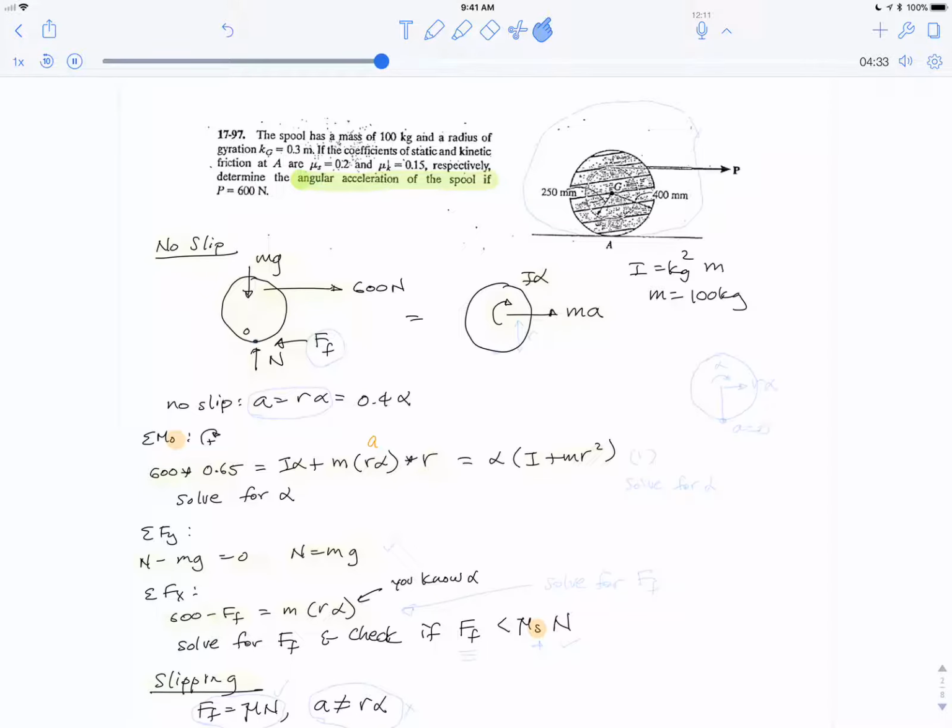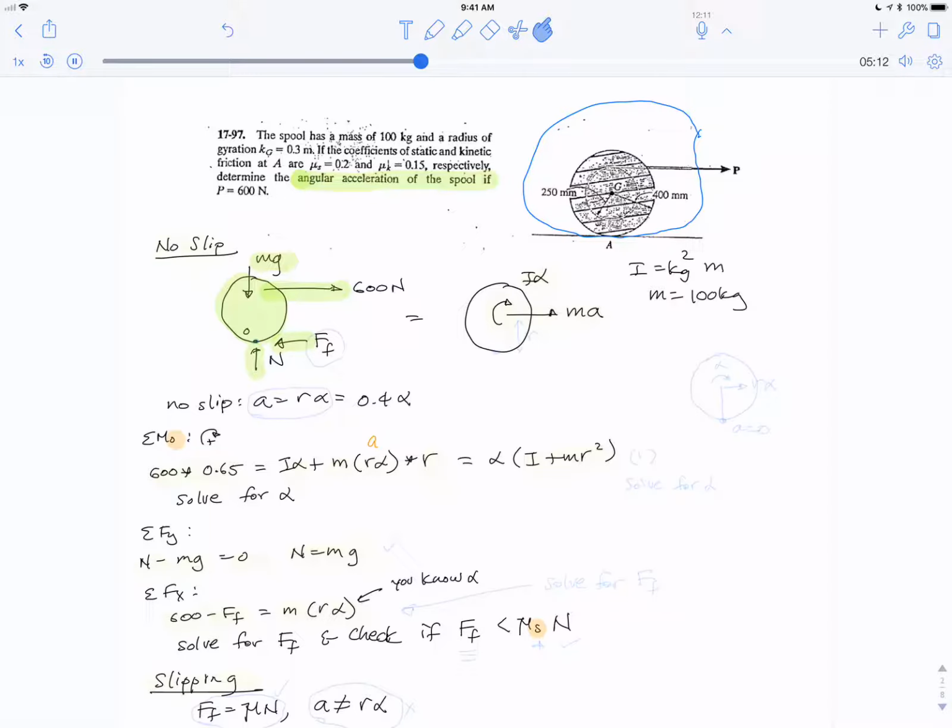So to draw a free body diagram, first you draw a closed loop like this. Then you draw everything that's in the loop, which I've done here. Okay, and in the loop, there's the weight, mg, going down. That's it. Then you draw everything the loop cuts through. So at the ground, where it contacts the ground, it cuts through a normal force and a friction force F. It also cuts through that rope there at a force of 600 newtons.